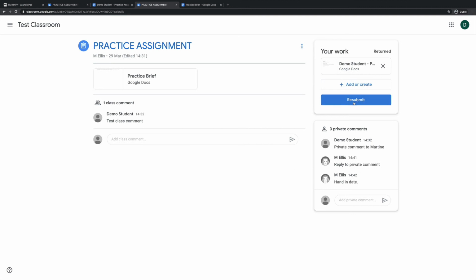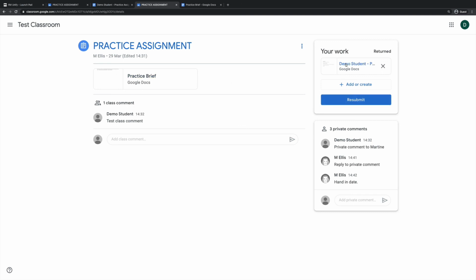The resubmit button is enabled, which means that I've got some work to do and then I've got my first formal submission to resubmit. So just to remind you, that first submission is for formative feedback. You don't get a grade, but this next submission is effectively your first formal submission that will have a grade. The grade will either be pass or refer. Refer means you haven't met all the criteria. Pass means you have met all the criteria. If you get a refer, you have one more opportunity to submit and pass.